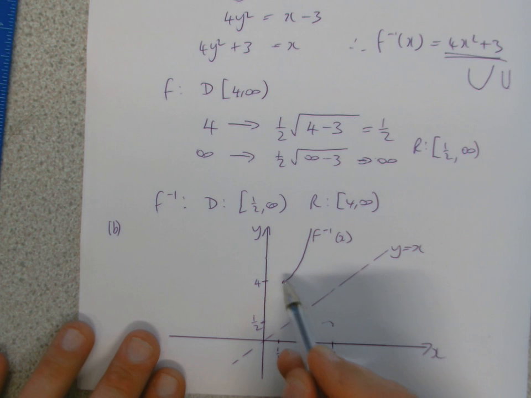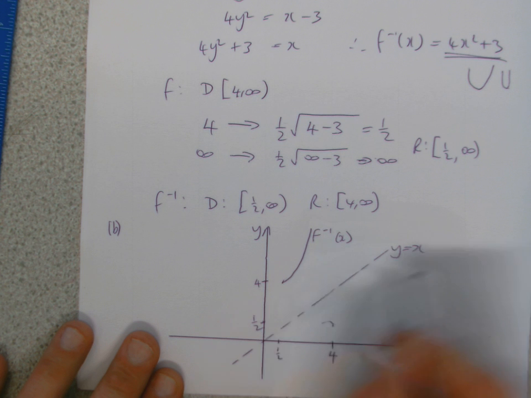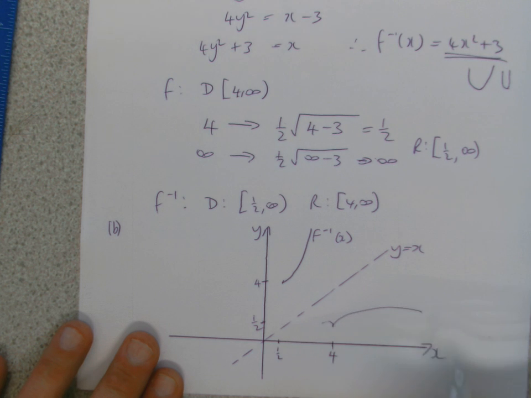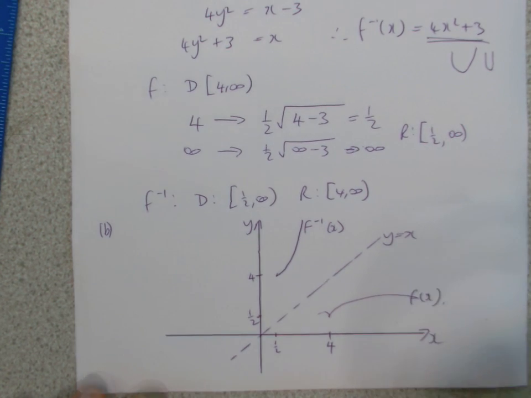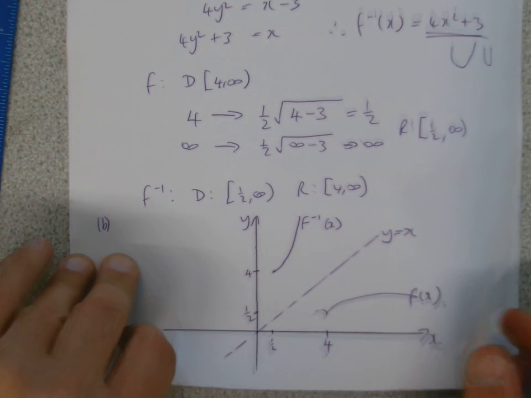And if you notice here, that curve is going away from the line y equals x. So it kind of starts here and it's going to do the same thing. It's going to go away from the line y equals x. It's going to kind of go like that. And label it f of x, and we've reflected it, and it's job done.